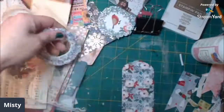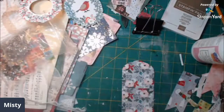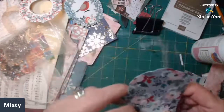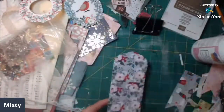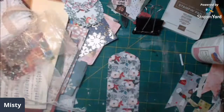Okay, I have one more, and I want to use, well, I got more tags than this, but I want to use one of these wreaths on here, but I think them are too big. And I don't know if I want that one on there. I don't want that one on there. I don't know why, but it isn't really appealing to me with that on there.